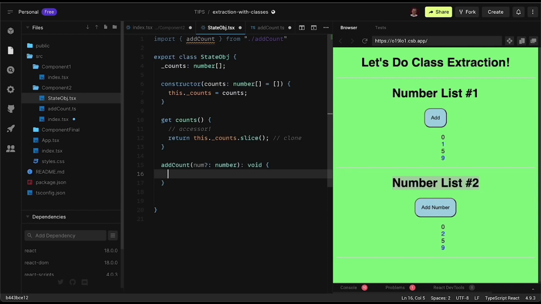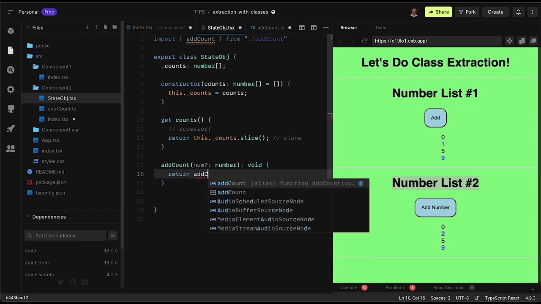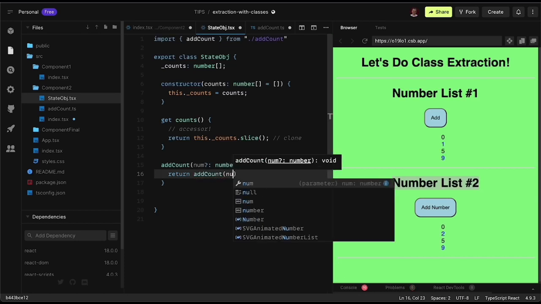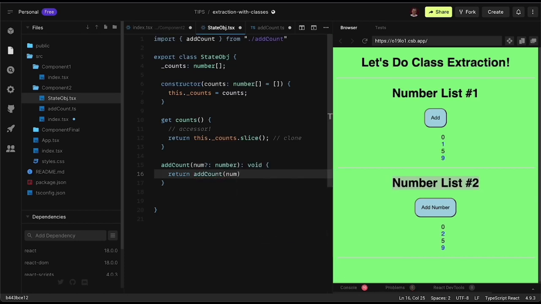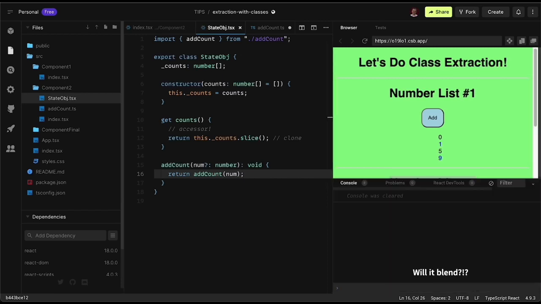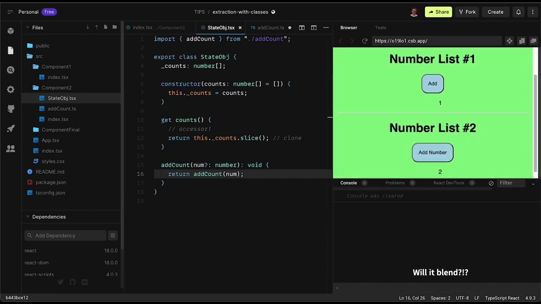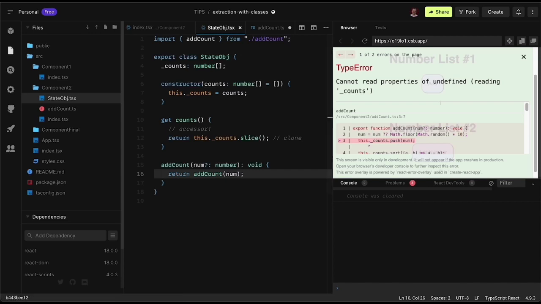My add count class function can act as an adapter for the add count function, such as this. So the question is, will this work? And we'll reload the page just to get a fresh copy. And we'll hit next, and it explodes.